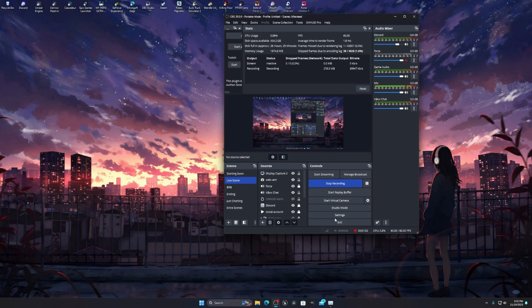So if you have integrated graphics in your CPU, then you can use it in OBS and record and stream through that integrated GPU, and it will be just butter smooth. It will not put any kind of stress on your GPU, and you will get the maximum performance of your GPU or FPS, whatever you are doing. So the first thing you need to do is install the Intel graphic driver or AMD graphic driver.